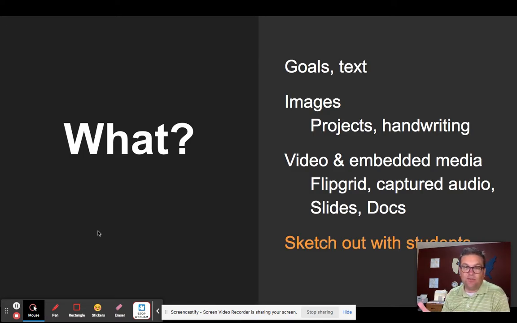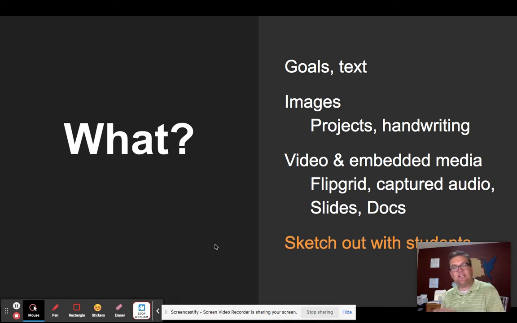You could have kids write their goals about what they hope to do with language. They could submit either images or video, maybe pieces of their handwriting, or any kind of work that they're doing in the Google Suite, for example. They could grab pieces from Flip, formerly known as Flipgrid. Students used to be able, and I'm betting this is still a tool, to go to my.flipgrid.com to find anything that they submitted from Flipgrid, and you can actually embed that video very nicely, and that's detailed in that student hub.